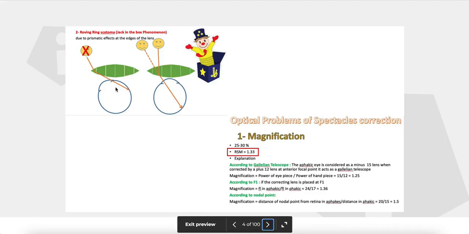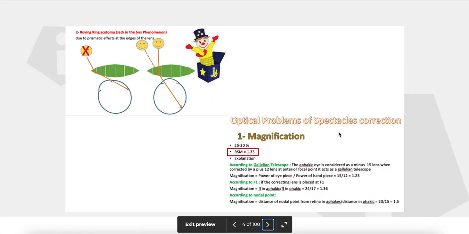So the explanation that we said before in the lectures is that those who have aphakia and look through the periphery of the lens, when there is an object appearing at the periphery, it will undergo prismatic deviation. Due to the prismatic effect of the lens periphery, the rays will deviate toward the base, causing the image to appear more displaced toward the apex. So when the patient moves his eyes to look at it, the light rays coming from it will undergo more deviation, causing it to disappear. This is called the jack-in-the-box phenomenon, since the object starts to appear and disappear.